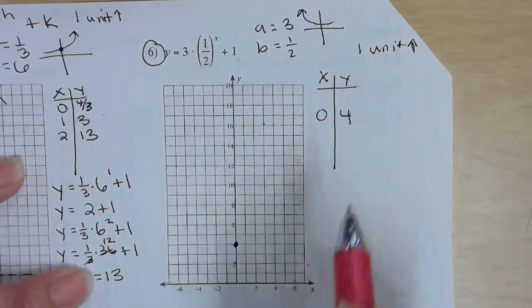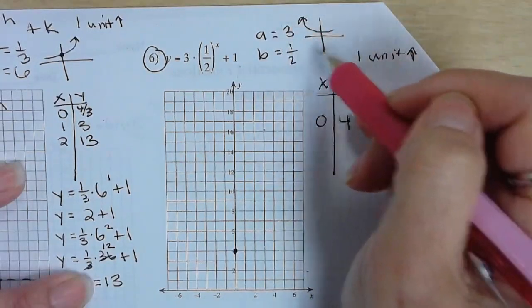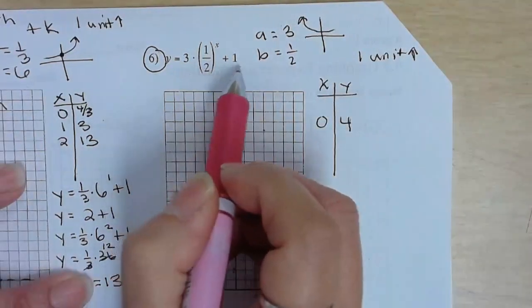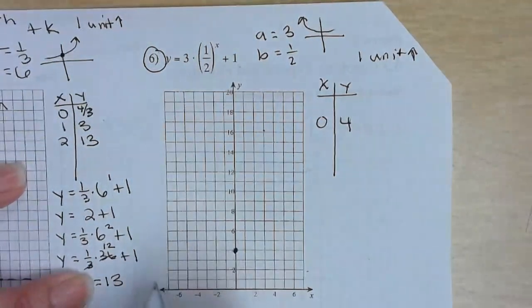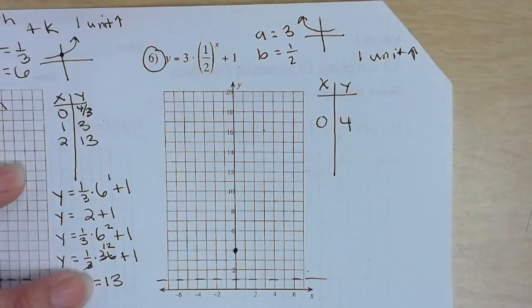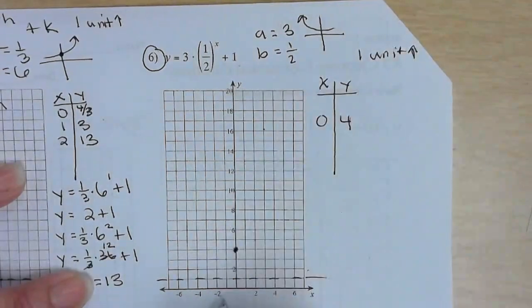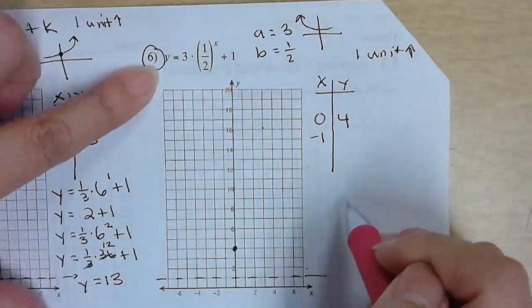All right. So knowing that the graph looks like this, and then I also told you that this number here is what it's never going to pass. So I'm going to draw a little line there. So what number do you think? It's going to get smaller. It's going to go this direction. What number would you like to pick? -1. Let's do -1. Absolutely. So it should go up from there. We'll pick -1. All right.